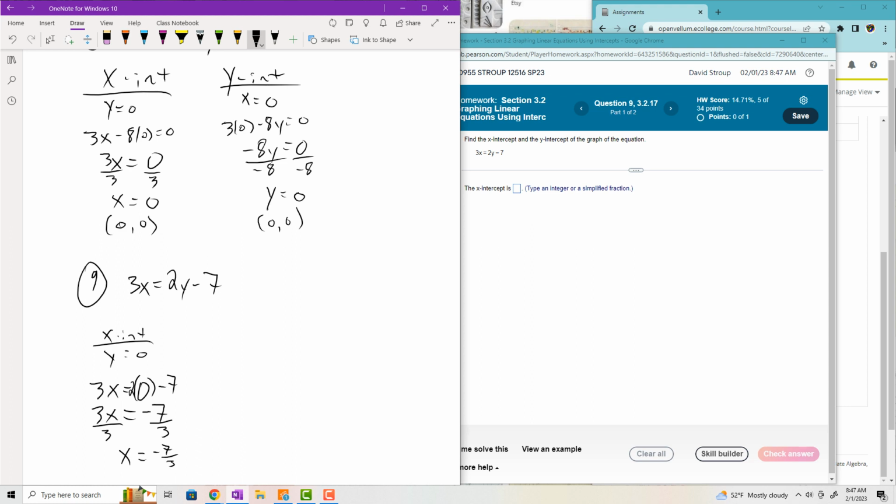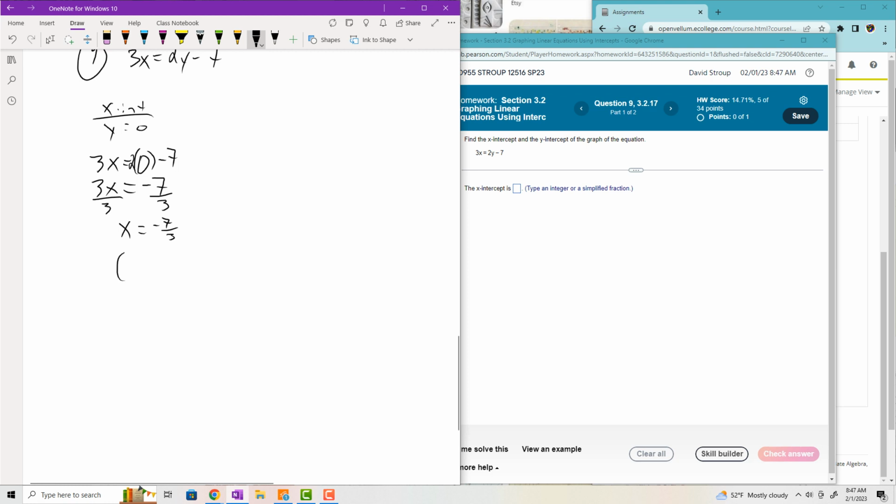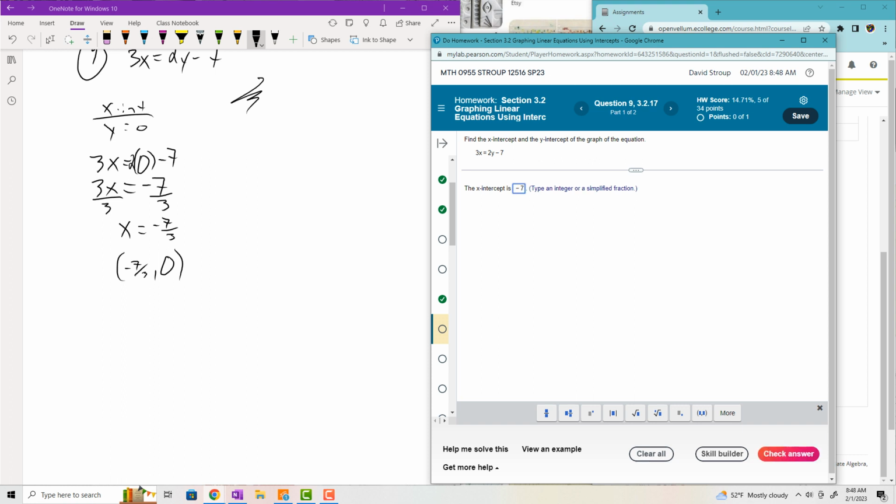Yeah, it looks like the x-intercept is a fraction this time, which does happen. So it's negative 7/3, and I broke my pen. There it goes. Oh, nope. I accidentally hit a button on my pen. I'm going to have to throw it away. That sort of deal. Okay, so there it is. Negative 7/3, 0. Of course, over here you're plugging in negative 7/3.